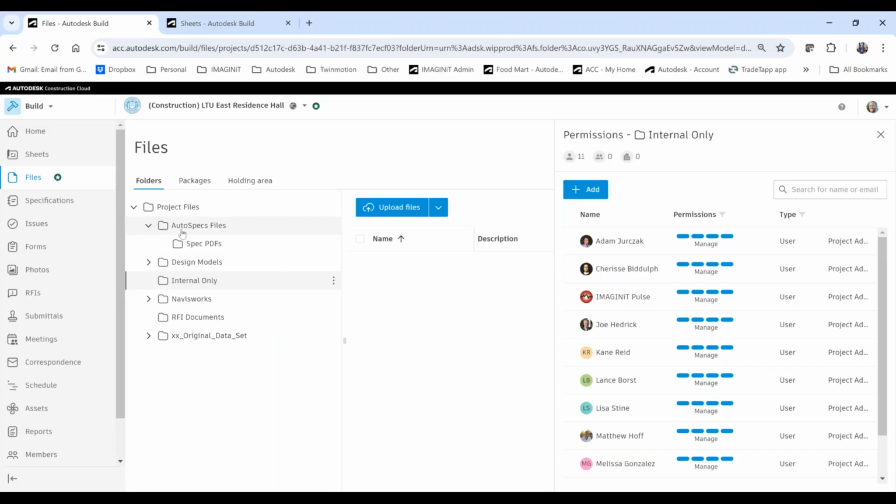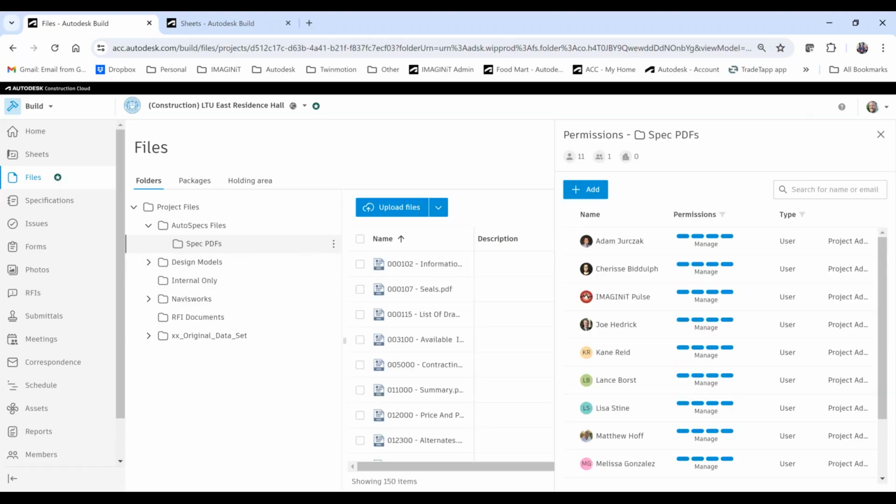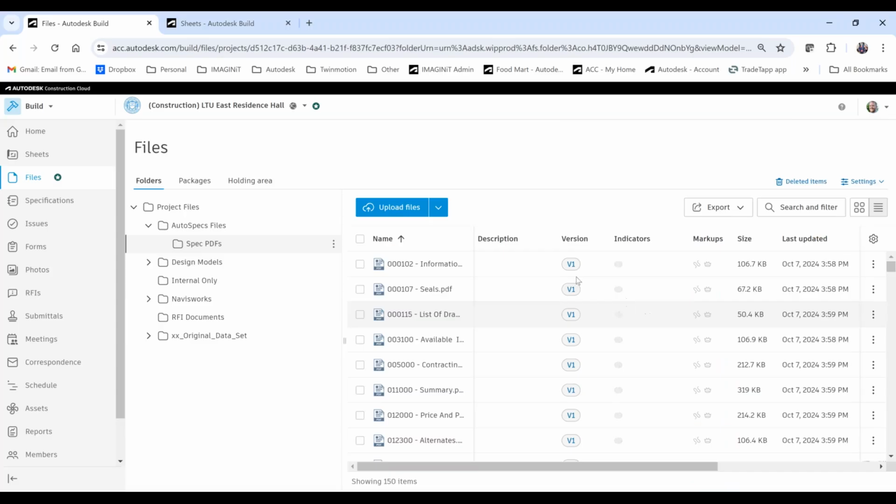Beyond that, with files, I also want to show, especially as it pertains to sharing information out, maybe you just have a subcontractor that has a very small part in your project. You don't want to go through the hoops of training them on how to upload files and mark things up or create issues within the system, but you just want to be able to share files out of the project and give them access to those files without having to add them as a user or as a member to the specific ACC project. We still have the ability to do that.